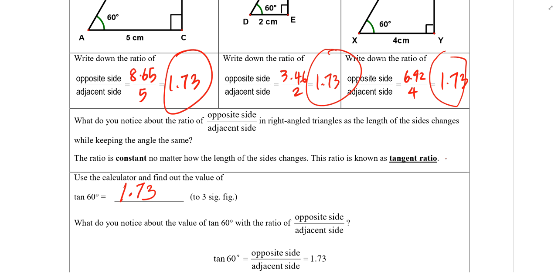So is it important that your calculator is in the correct mode? Yes. Figure out how to change it back. If you need help, come and look for me. If you are using this model, press shift, mode, 3, and you get back the letter D over here for degree. That is if you are using this Casio model.